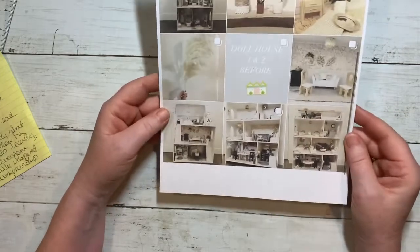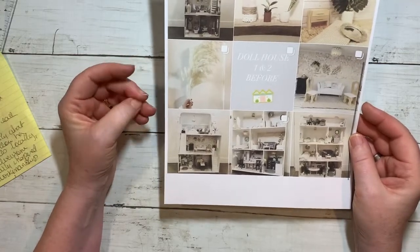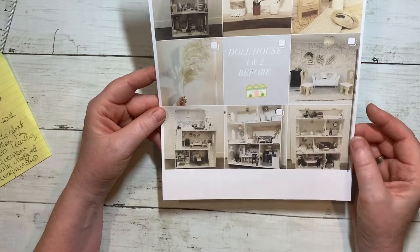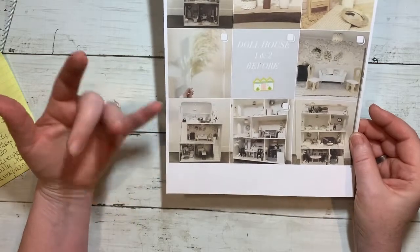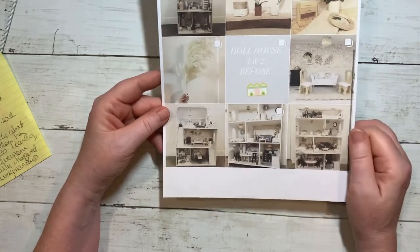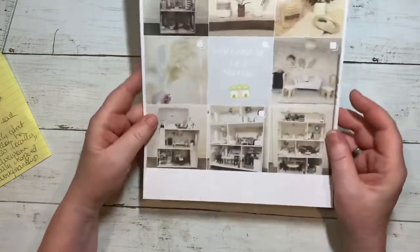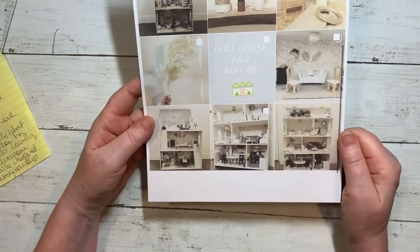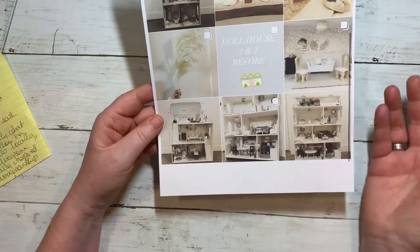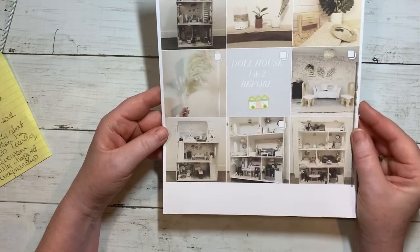So I would really encourage you, even if you don't live locally, to add her to your Instagram. She's a beautiful young lady. She really, really is. And she just finds such joy in creating these discarded little dollhouses and making them beautiful for other children, for adults too. If I wasn't so busy in this craft room of mine, oh my goodness, I would love to purchase one of these and just, I don't know, sit and play with it. They're like real homes. The furniture she finds and uses, and she makes some of her own. I can't say enough of what this young lady can do.